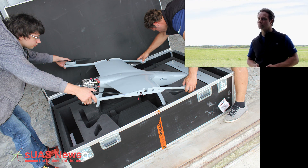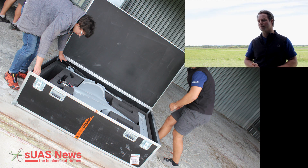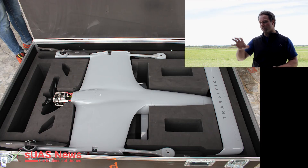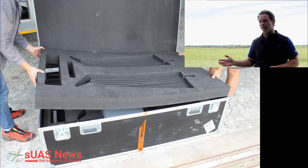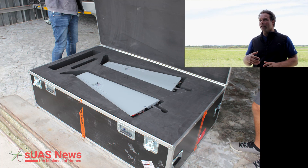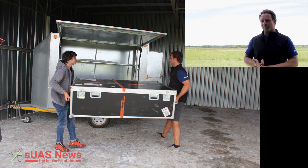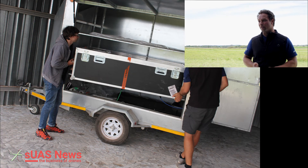Who do you envision will use the Alti, and what kind of applications do you see for the airframe? We announced the Alti in June/July with Unmanned Systems Technology magazine — we had a front cover and a dossier article. There's been a tremendous amount of interest, with clients wanting to come down and do demos. The type of clients we've heard from are bigger commercial and industrial companies — mining companies, oil and pipeline surveillance, and a lot of government companies who want to do border patrolling.